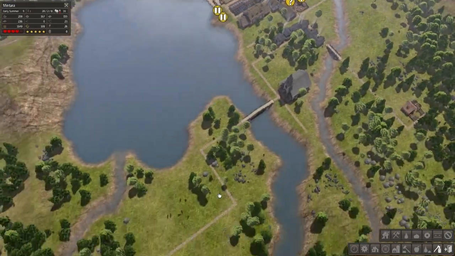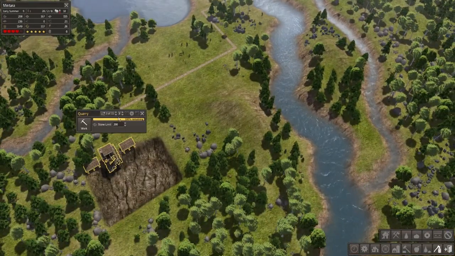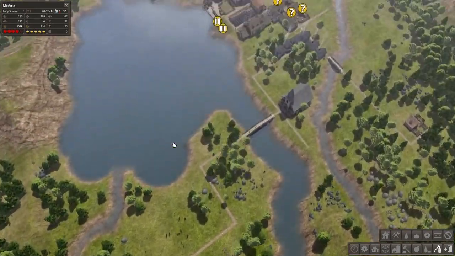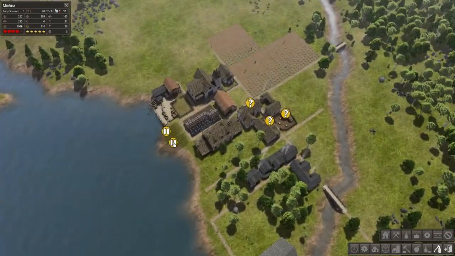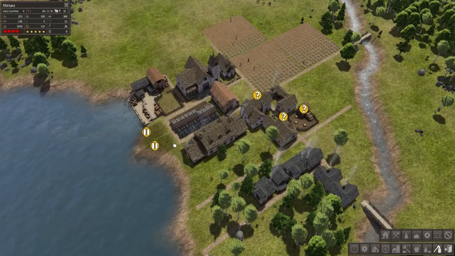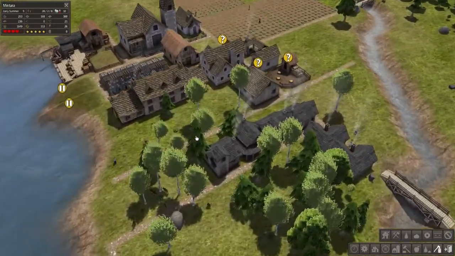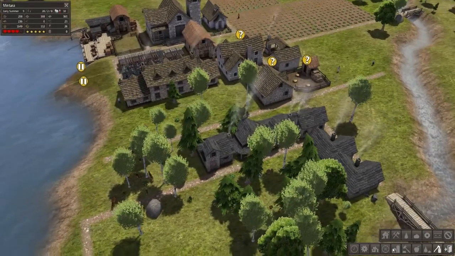But you can actually deploy, I think, 15 people over here. Hold on. Wait, hold on. What's the limit? We can have up to 30 people working here at any given time. That's a lot, in case you were wondering. 30 people working all on stone would give you a ton of stone, which we may actually need, seeing as I'm doing all stone houses.